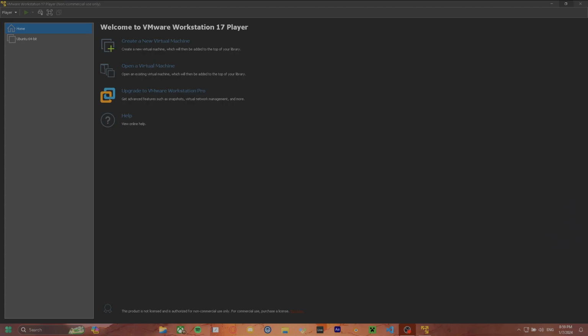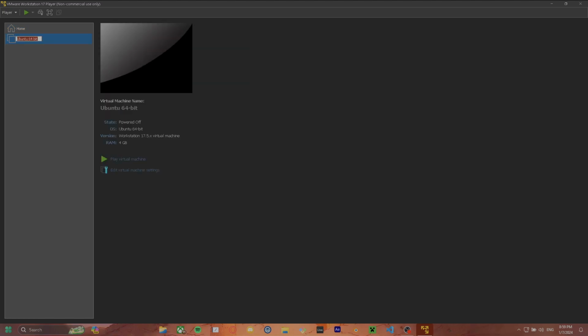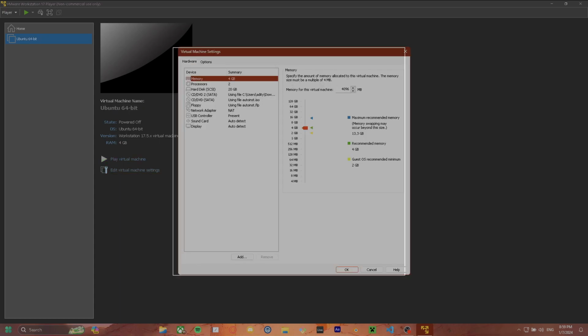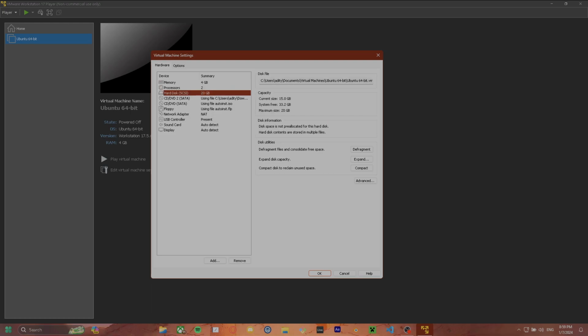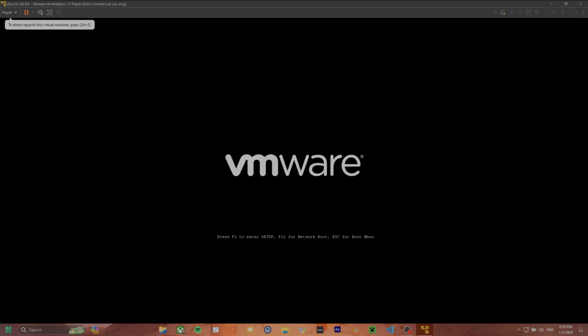So this is one of the hypervisor based software mentioned before. This is called VMware Workstation. What I have done is created an Ubuntu Linux virtual machine. As you can see here, I have given it 4 GB of memory from my computer, two processors, and 20 GB of hard disk for it to run. So now if I run this virtual machine, it's actually going to work like real hardware, like a real machine that we have in our homes.